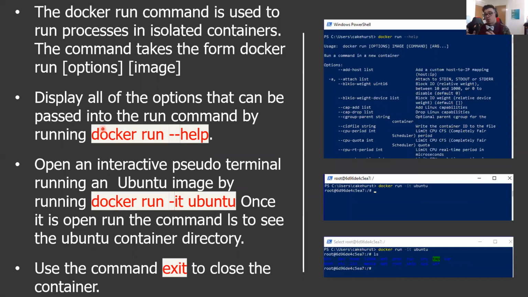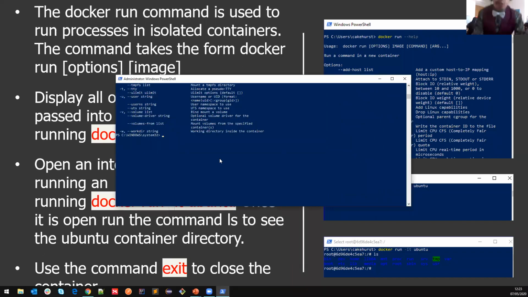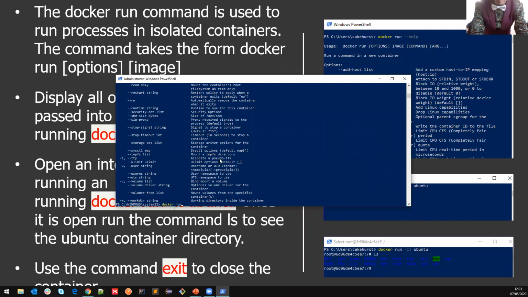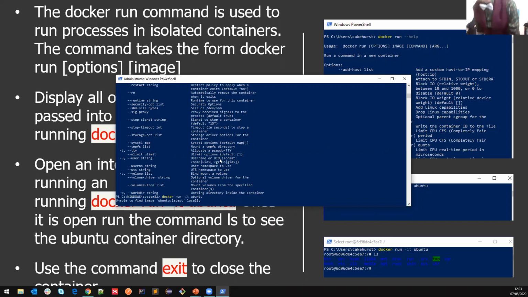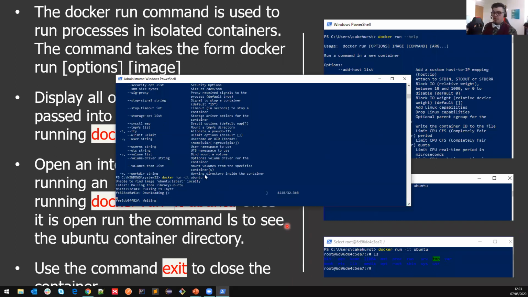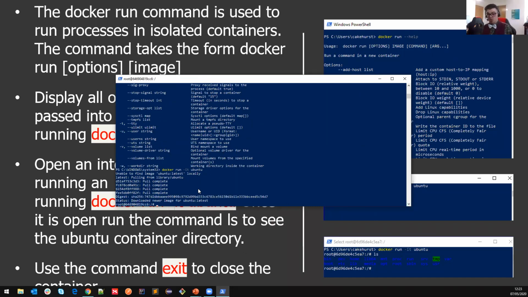So the first thing we want to do is open an interactive terminal by pulling an Ubuntu image. So we're going to run docker run -it, for initialize terminal, ubuntu. And it will then show us the container directory, which will look like a little Linux thing. So docker run -it ubuntu. There you go, you can see, couldn't find it locally, it's pulling it. And just in case anyone doesn't know, Ubuntu is just a form of Linux. It's just a type of operating system. It's just the type of terminal that we're running.